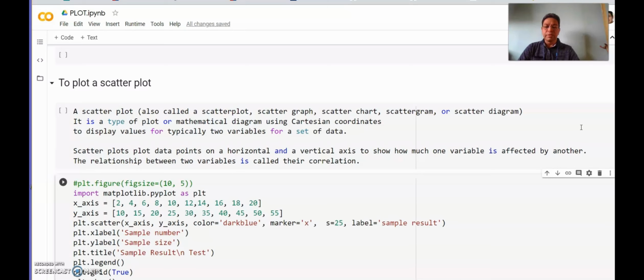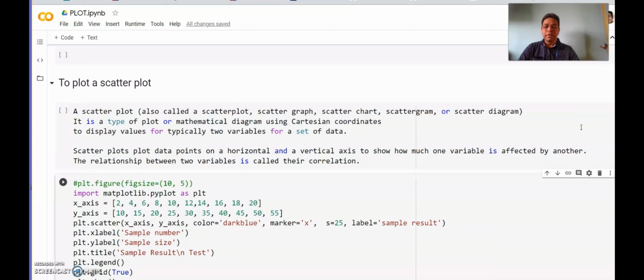For example, if you remember in school days when you used to draw a graph, for drawing the graph you used to plot the points first. Then on those points you used to draw lines. So if you are not drawing any line on the points, then it becomes a scatter plot.